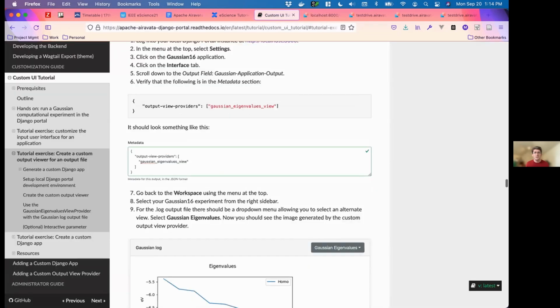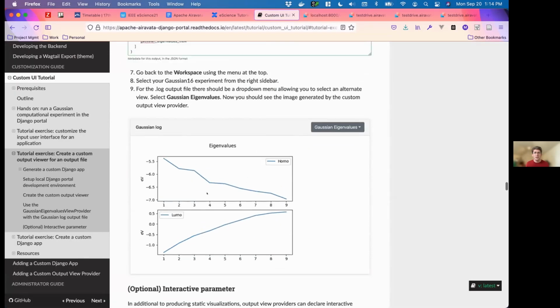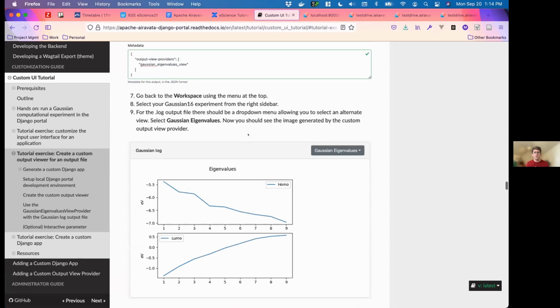So that's creating a custom output view provider.